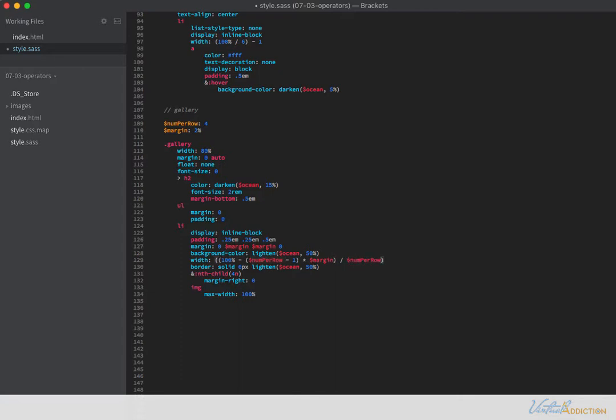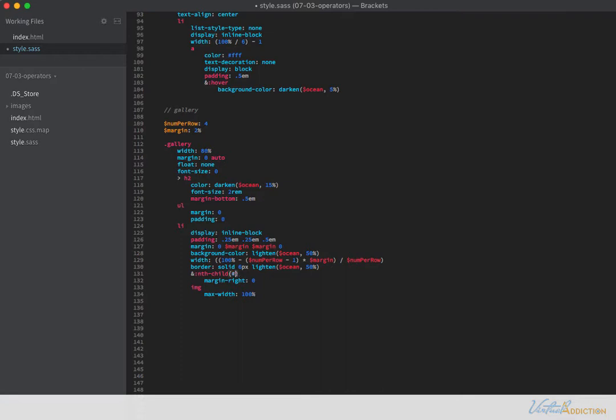For the nth child right here, instead of using 4n, let's plug a variable in here too, so that I'll just have one global place where I can control the numbers per row. In case I want to change that, I'll be able to easily do that. So down here in my nth child, we were using 4n to be able to remove the margin on the right of the 4th one. I'm going to plug in here inside of the parentheses.